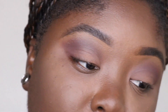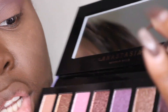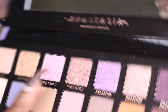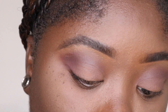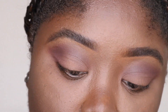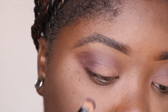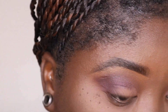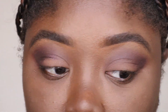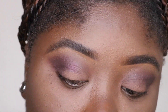I'm gonna use 'Drama' and then go on top of it with 'Rose Gold.' Drama is the shade right above the brown I used, and Rose Gold is here. I'm gonna pack Drama on the outer part where more of the brown is, and then pack Rose Gold on my lid. I should do 'Summer' because it's cute, but Rose Gold will look better with this look. Here we go into Drama, then Rose Gold on top of the Eccentric.